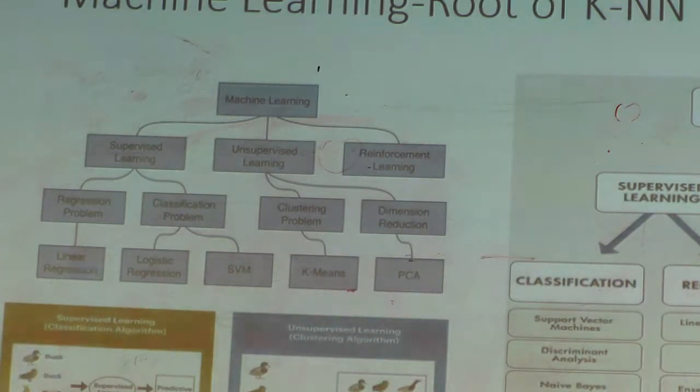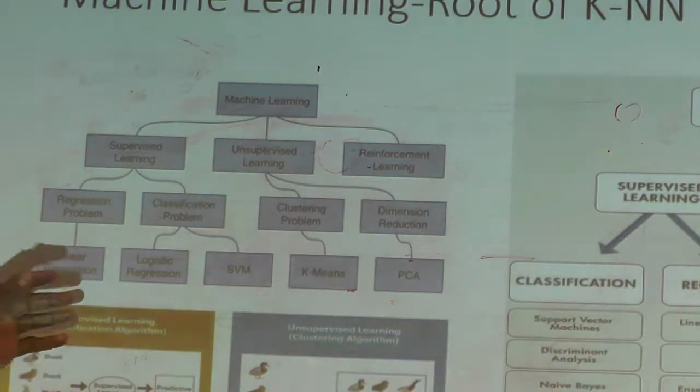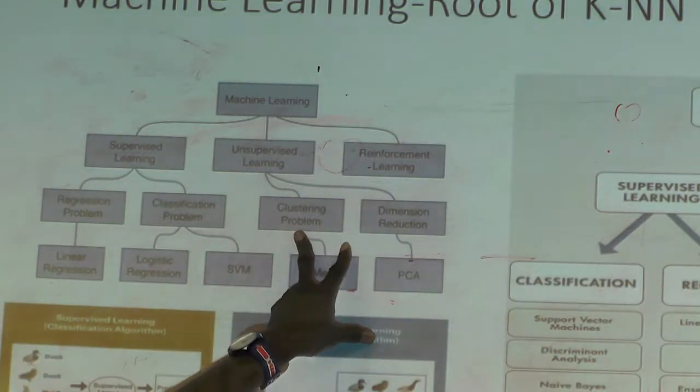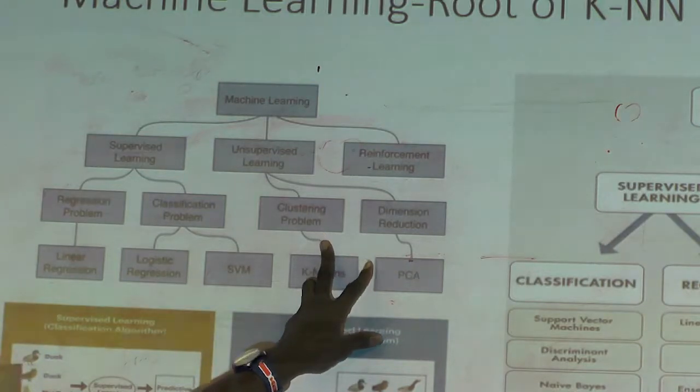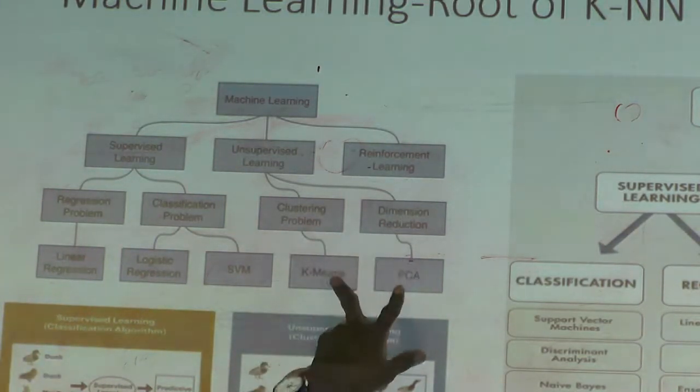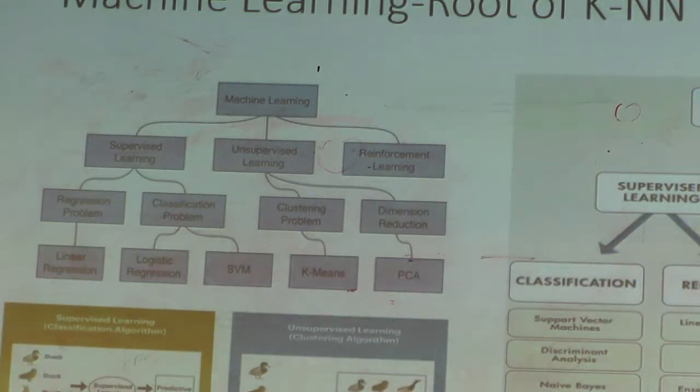A good example of it is principal component analysis. You use that to silence the features that are not giving you a reasonable output when you put the whole weight together. Are you following? Then we will deal with the clustering problem and dimension reduction toward the end, in the last lecture, I promise you. It's a whole day lecture. I will teach you, then we apply it to a real problem.